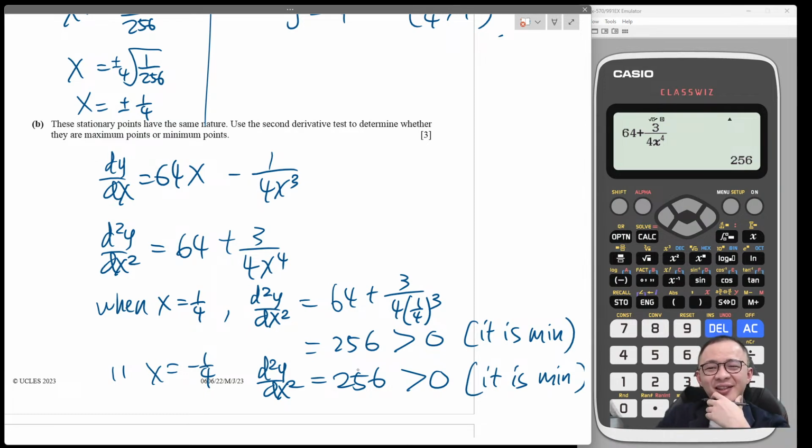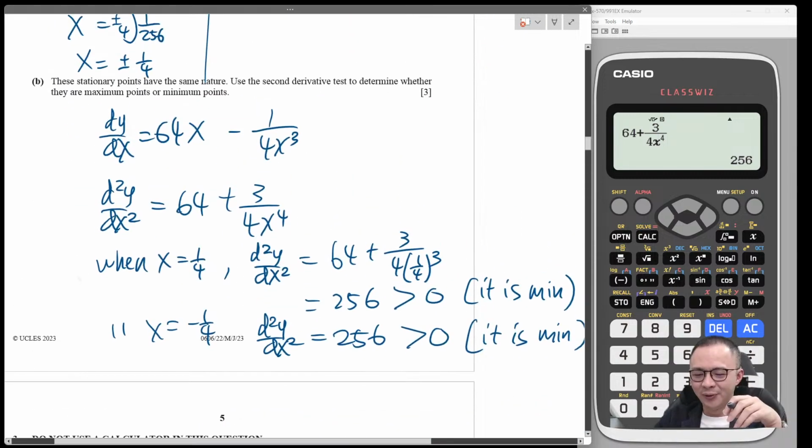140 to 150, it has raised so much in price already for the calculator. Yeah, because I bought it like 2 years ago. So at that time, it's actually quite cheap. Now, even this one I bought was only about 500. Why is the Casio also 150? Oh my god.